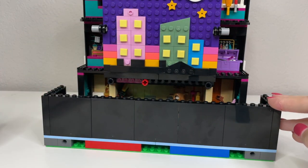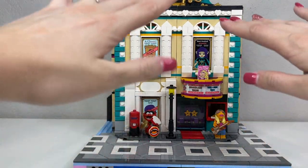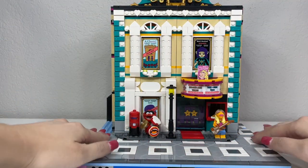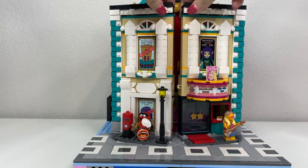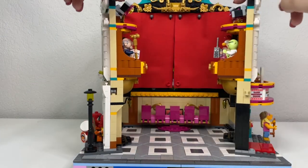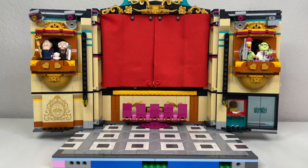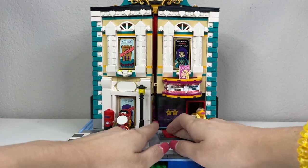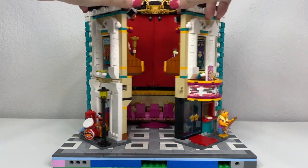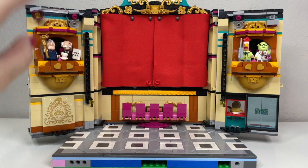Having these giant pieces serve as the wall makes everything so much quicker and easier. So now let me show you the grand reveal of what we're looking at on the inside. Obviously there's tile going on here, the front of it opens, and we did our best to make sure that everything works seamlessly. Is this not stunning? I love how this turned out. The tile pattern works inside and outside — it looks great displayed like this, and it also looks great closed up. When you open it up, just that bright hit of red really makes the set pop, all the gold everywhere. It looks so good.